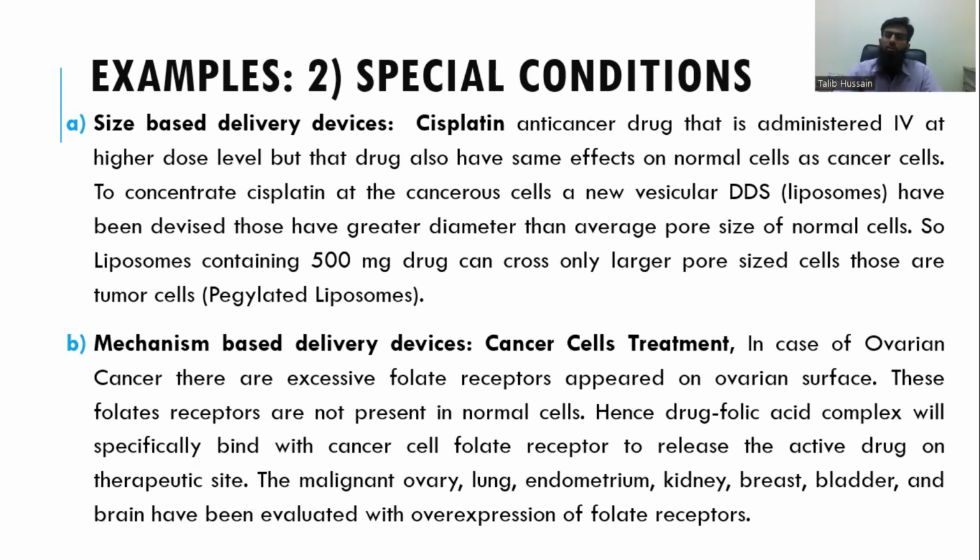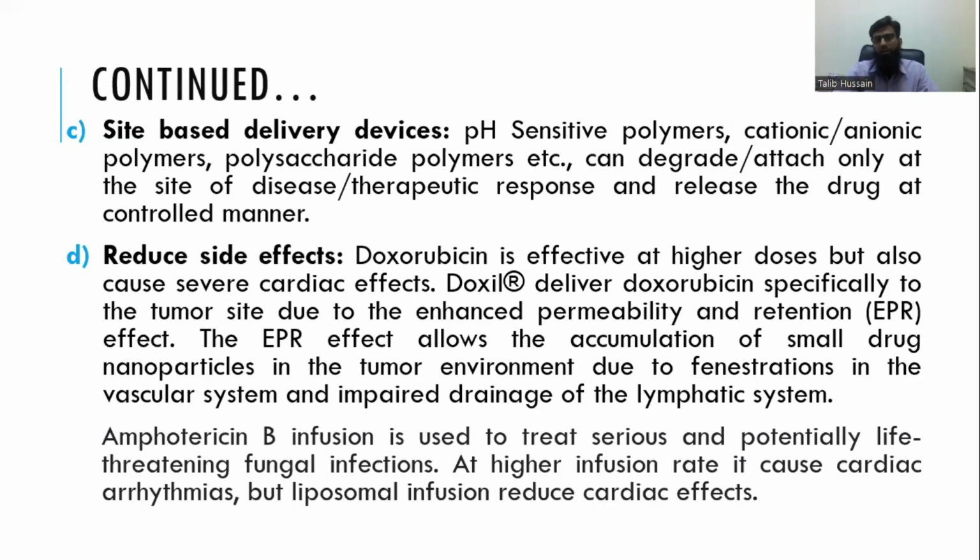So folic acid will be moved only to the folate receptors, and the maximum folate receptors are present on the ovarian surface or cancerous side. So the delivery system will move throughout the body and will be attracted towards the folate receptors. And when it is attached to the folate receptor, folic acid will be removed from the delivery system, and the delivery system will be taken up inside the cancerous cell. And the anti-cancer drug will cause action in the cancerous cell only. So in this way, we can achieve targeting.